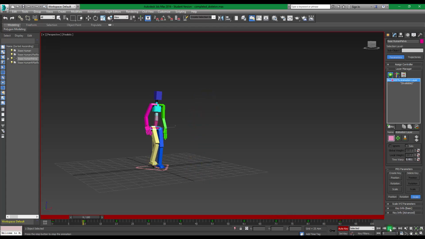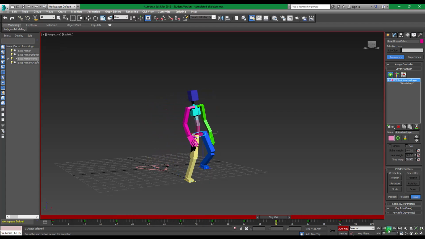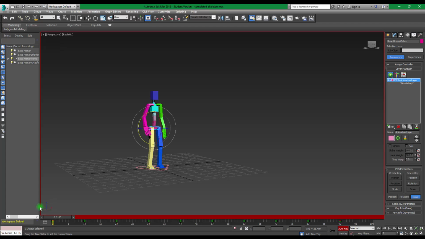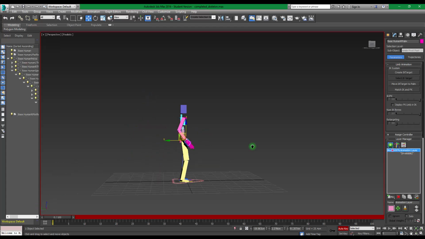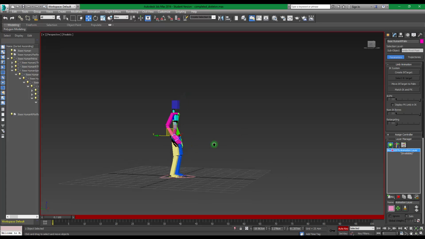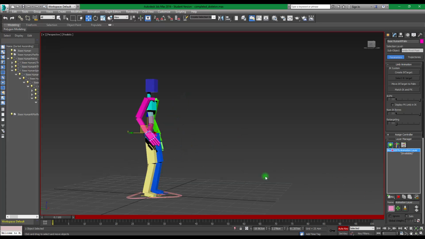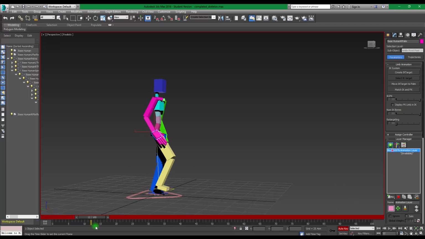So you can see I exaggerated his movements a little bit, just so that way it's happening fairly quickly. And you can really see there's some stuff happening. So what I want you to do for your assignment is to go through and create a walk animation. You're going to have a whole week to do it, to where he steps, and you can go ahead and add his arm motion as well.